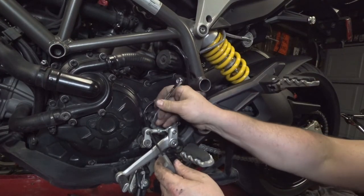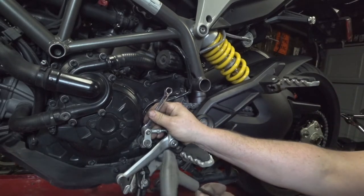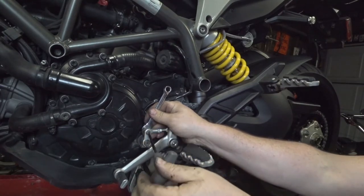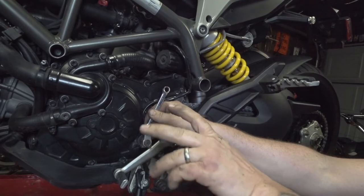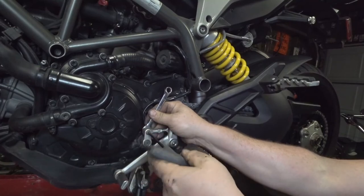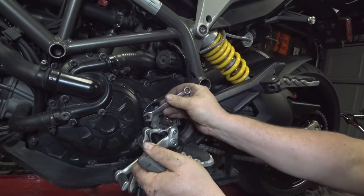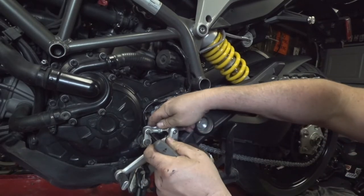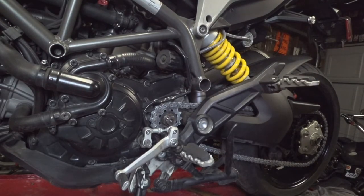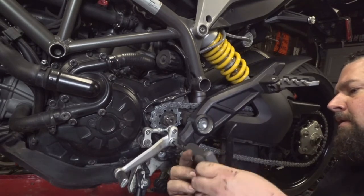And take our 10 millimeter wrench for the nut, and a 5 millimeter wrench for this shaft, and tighten this up. And take our 6mm. Tighten this shaft up right here.